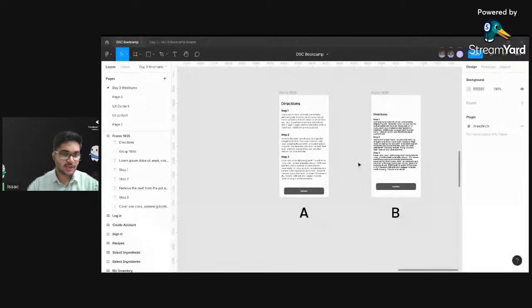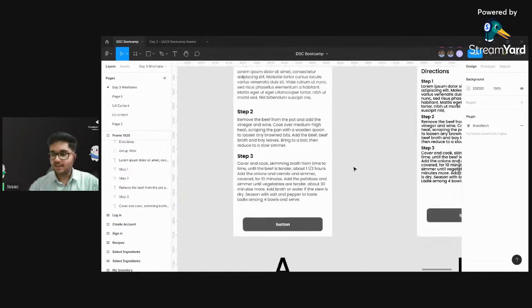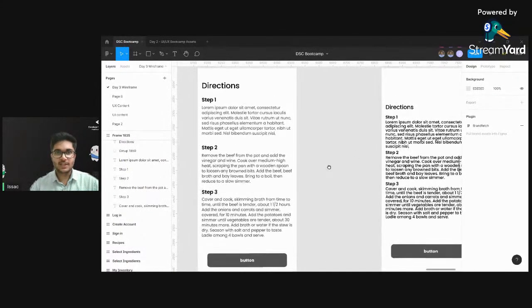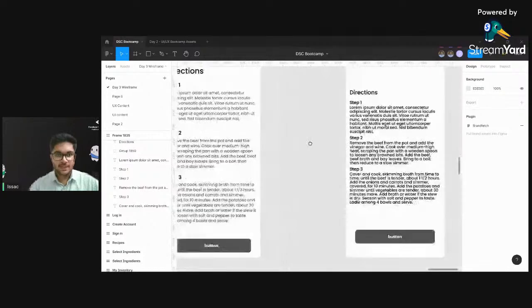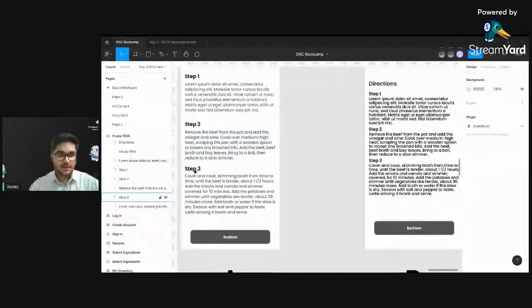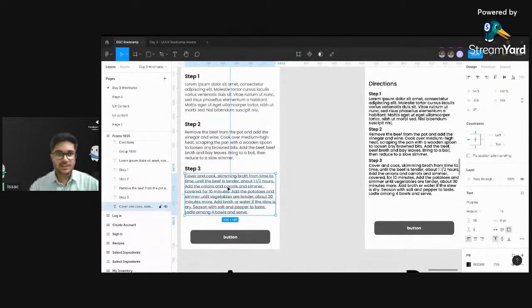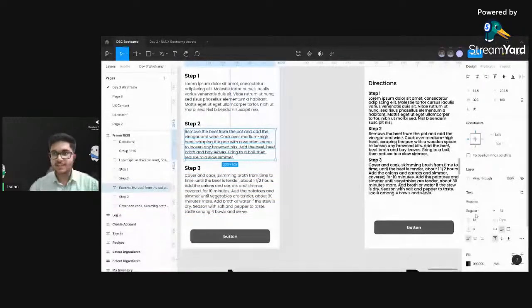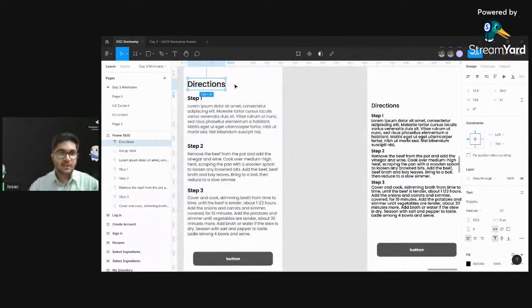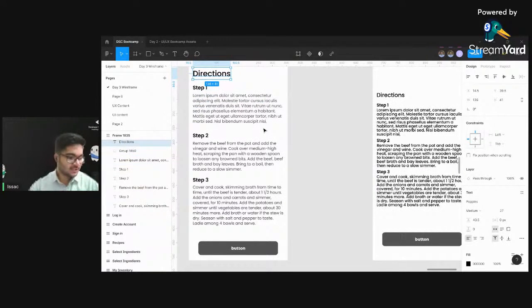I hope you guys understood so far. It's pretty much simple. Just the font size, the line height is equal to 1.5 times the font size. See, you guys already see it, right? You can actually see the difference, right? The separation between each step, the opacity of the font is reduced, the weight of the font is reduced. This is regular, this is semi bold, and the main heading is also increased. Right? Yes, great.